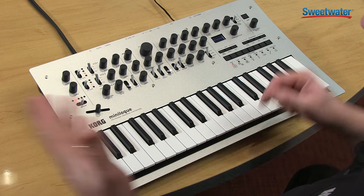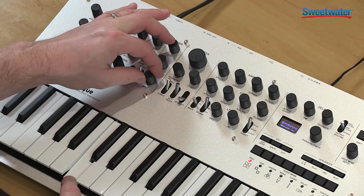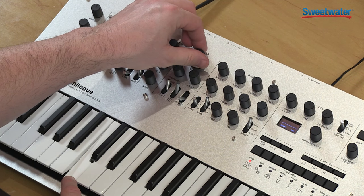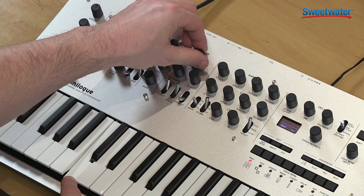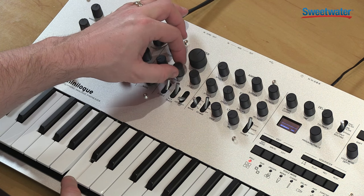So now we'll get to the noise. You got white noise here, which is great when you're filtering. Kick in resonance, get some wind.